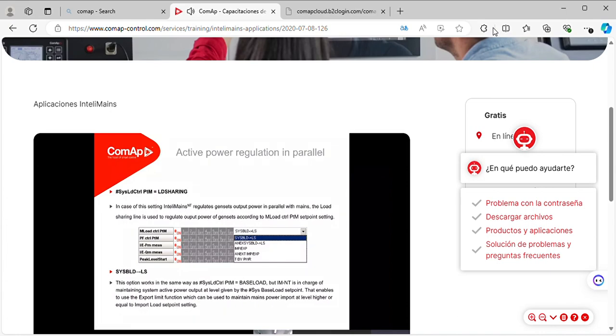Let me just bring the pointer. So you can see under the ML load control. Hold on. Yeah. Once we have ML load control PTM, you have the option of system base load operation, or you can have external base load control. So either you can give a fixed base load by set point, say 1 megawatt would be the base load, or you can have a variable base load by a potentiometer or a certain kind of analog signal. You can configure a base load using that, or you can operate in import or export control.